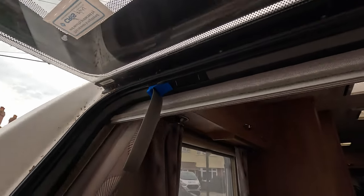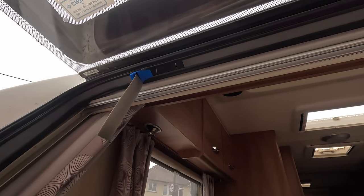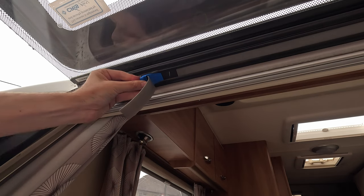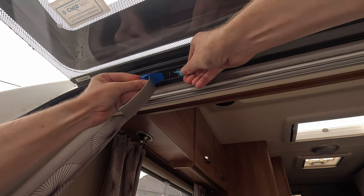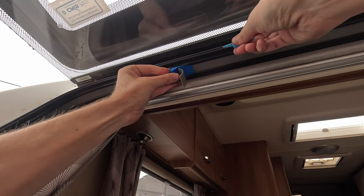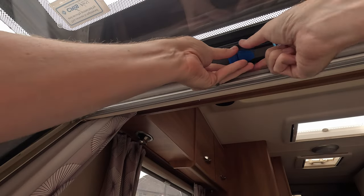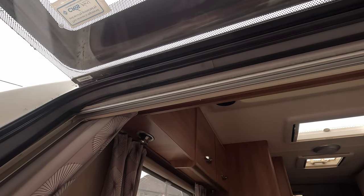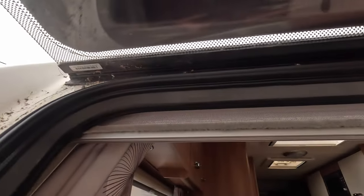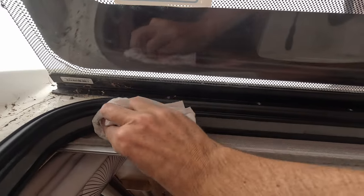And then to finish off, it should just be a case of sliding this across, bump over the original piece, pull it out, and you have it. Again, go around, wipe off any excess.